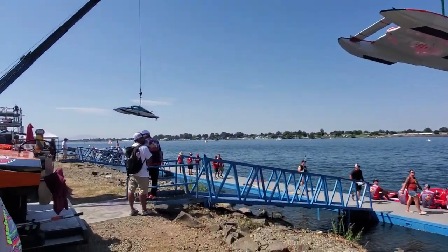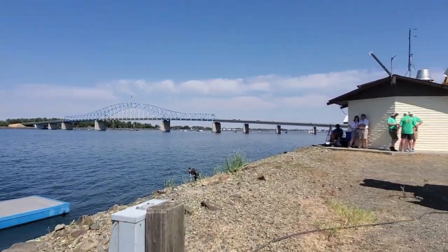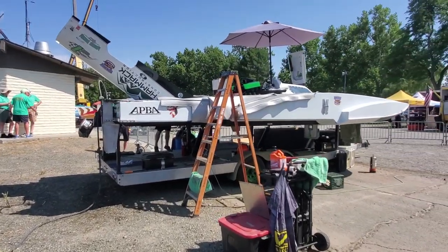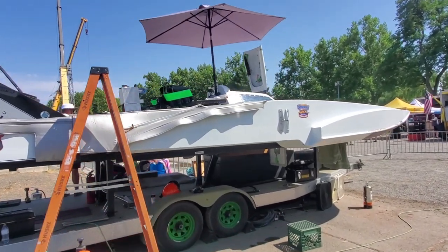Slinging the 225 over. It's a pretty big deal to be invited to run out here at the Columbia Cup on the Columbia River in Kennewick, Washington. They invited the 2.5s out and that's just the coolest thing ever. I had one years ago and always tried to talk the Waterfollies into letting us run and they wouldn't do it, but now they're here.